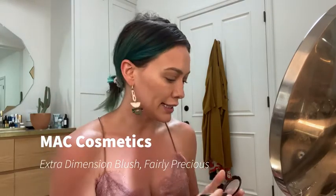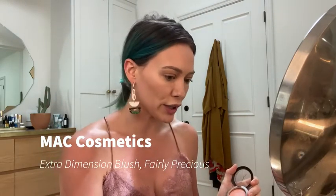I'm loving these MAC mineral blushes. This is called New Romance, and this one's called Fairly Precious — it's an orangey tone. And since my hair is lake water green right now, I've been really liking the coral and orangey tones. I'm going to give myself some blush. These are super shiny, which I love. They're so pretty and natural. I might add a little more pop of blush at the end, but we'll see.